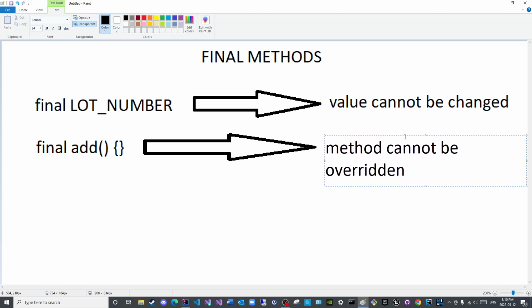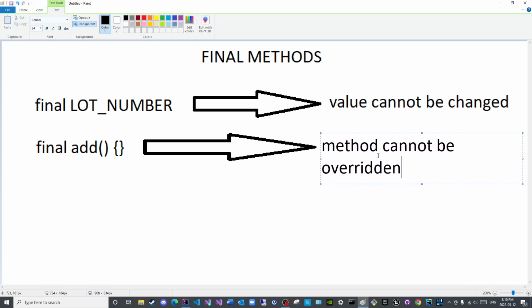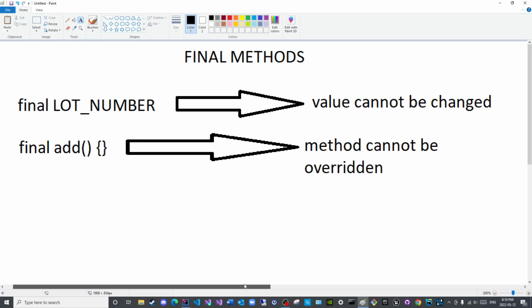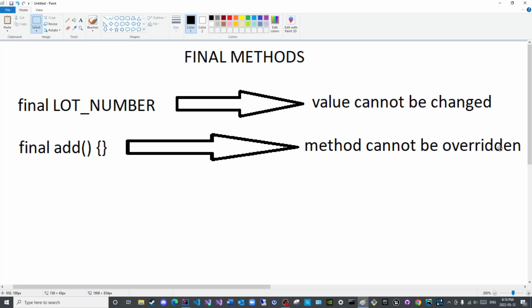You cannot override this method. This is done in case you would like to protect your code from being accidentally changed, or if you wish to prevent a method from accidentally being overridden in inheritance by another user, you use the final keyword, which is what we will cover in this video, bi'idhnillah.